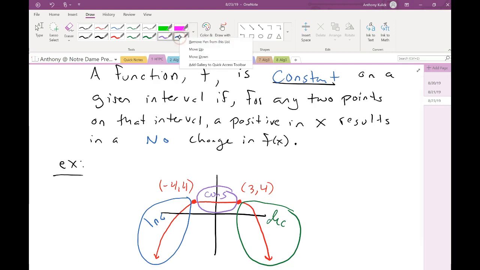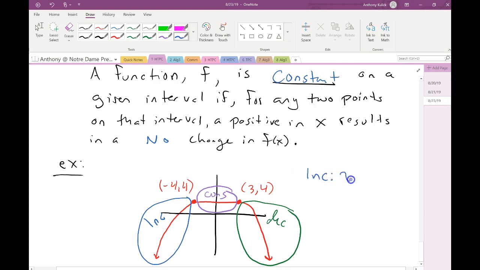Okay. So now let's color code our intervals then. So our increasing is the x's that are in what interval? You guys were saying, David, I think you were saying this before, right? Negative infinity to... So should we be referencing an x or a y here on an interval? Always x's. So when we talk about intervals, we're describing the x-axis. So we're always worried about x coordinates.